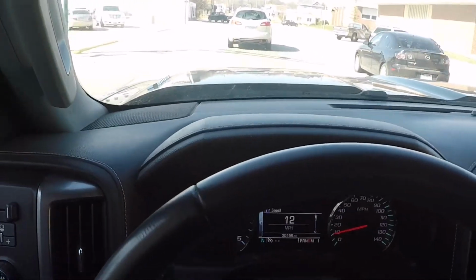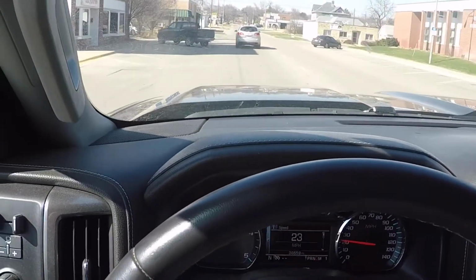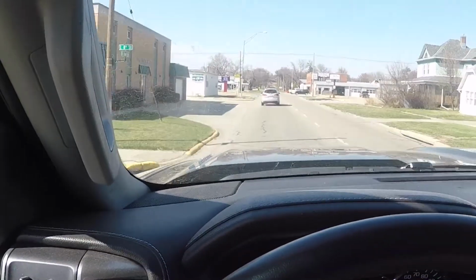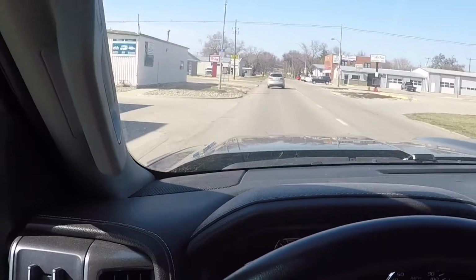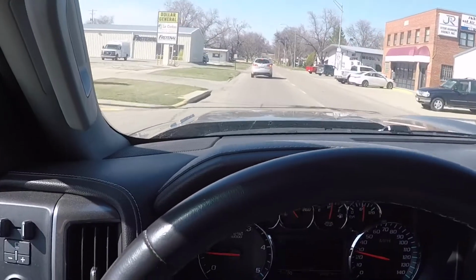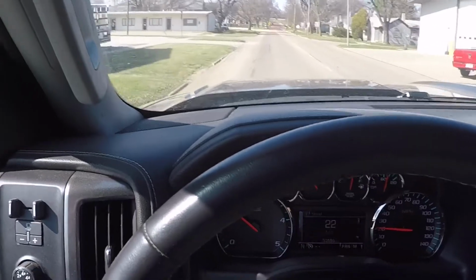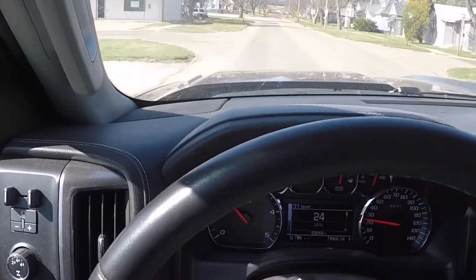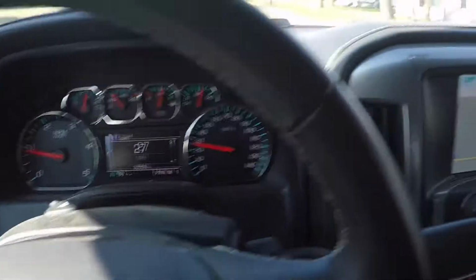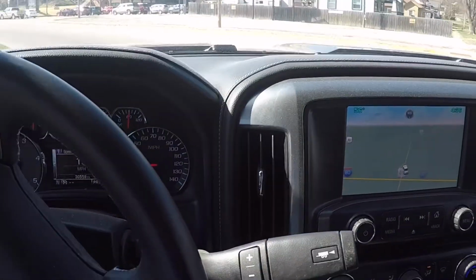A lot of guys love the Allison transmission that comes in the Duramax. This truck's been bulletproof. It's got, if you can see, 30,000 miles on it now. We have two of them, a 2015 and 2016. And I know I'll catch some flak in some comments because these trucks will go forever, but we're gonna trade this one in. My father-in-law just keeps them 2 or 3 years, and then we get new ones, which I know seems kind of like a waste of money because they will go for hundreds of thousands of miles, and it's in great condition.